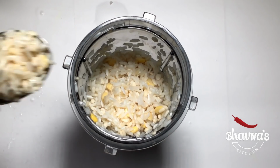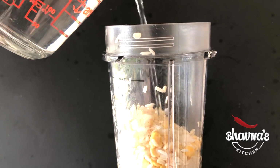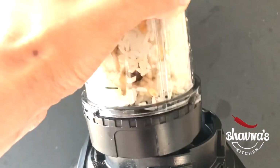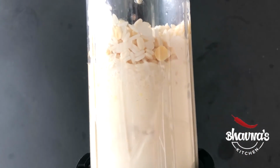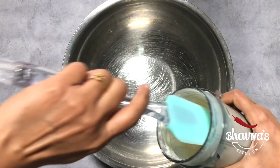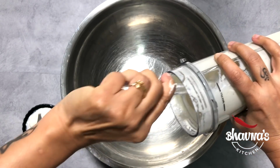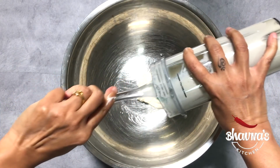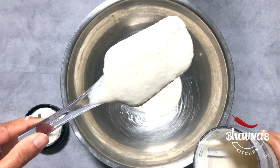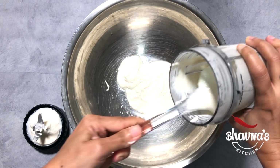Into the blender cup, add soaked ingredients. Water as needed. Do not add too much water. And grind to a smooth paste. Take out the batter into the bowl. Look at how smooth it is. Not too smooth, but good enough to prepare crispy dosa.